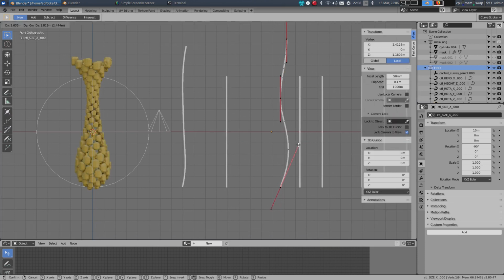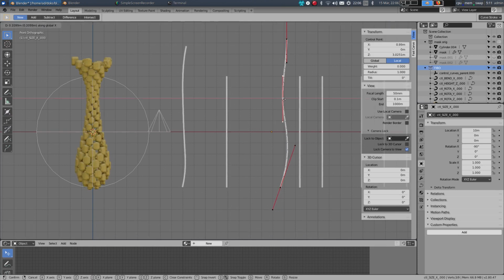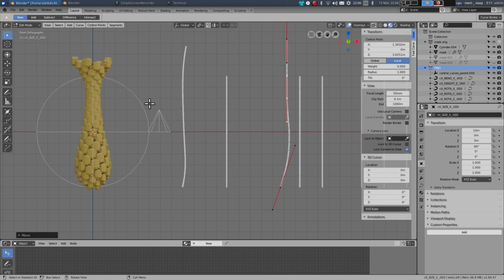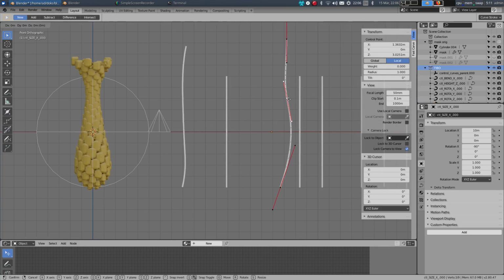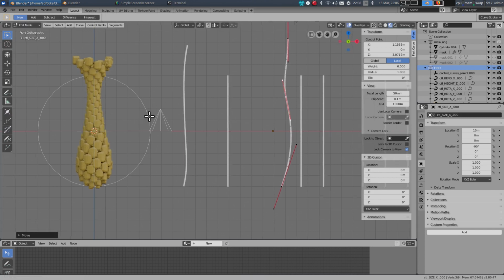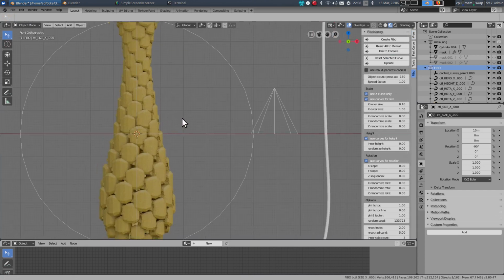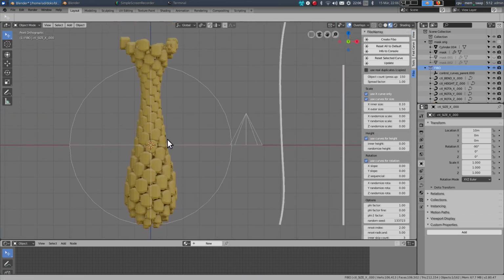And with the bottom knot on handle I can adjust the size of the bottom objects. So far I have this result.